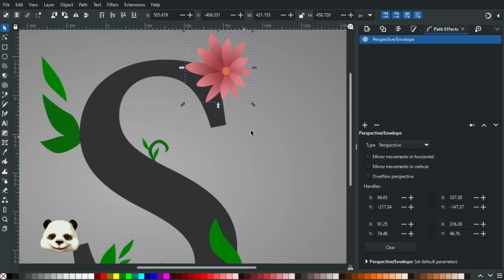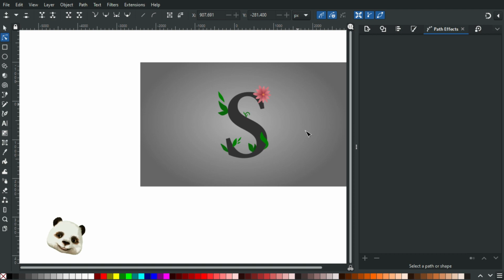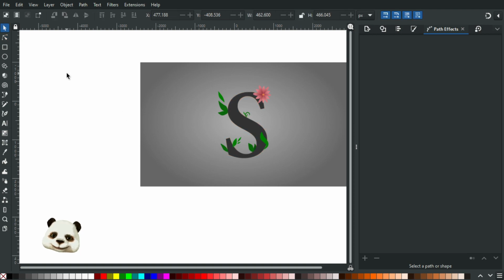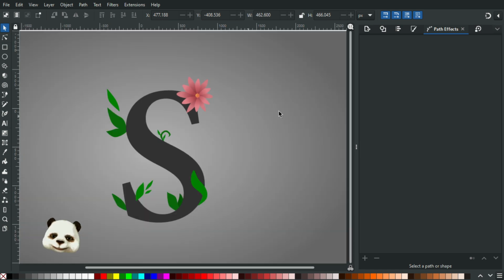perspective. No, perspective is not quite cutting it. I might have to. Well, it's not looking bad. I could try to arch the leaves.